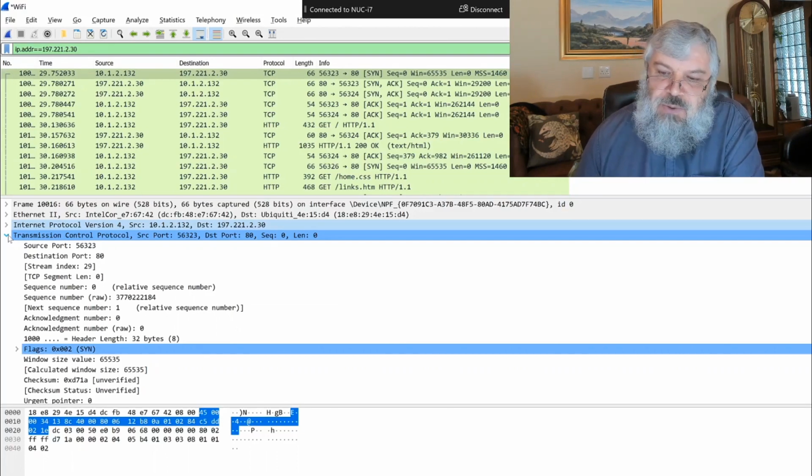But what you will see if your resolution is good enough is that the first line is a TCP segment that has been sent out, and you can see the SYN flag is set. And then the second line is also a response actually from the server where SYN plus ACK is set.